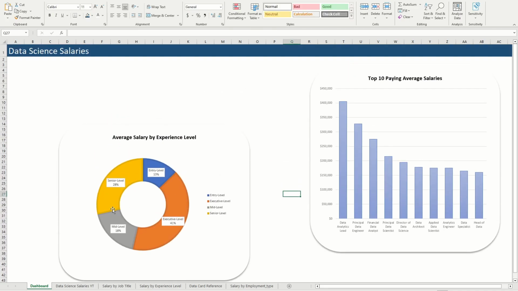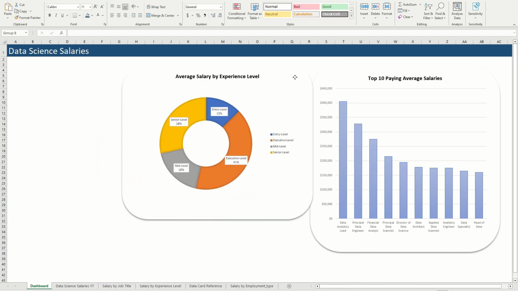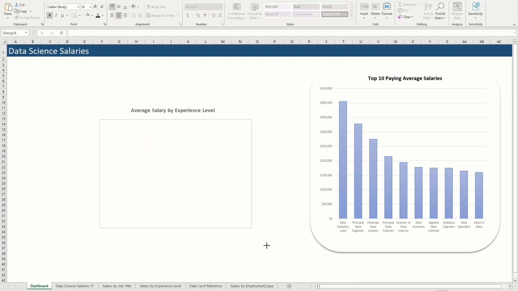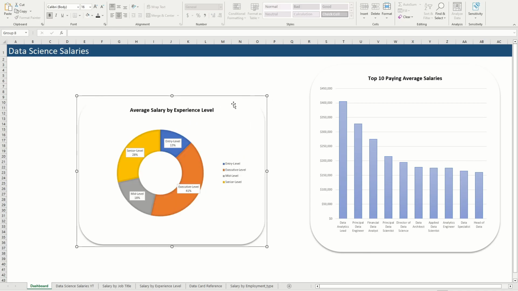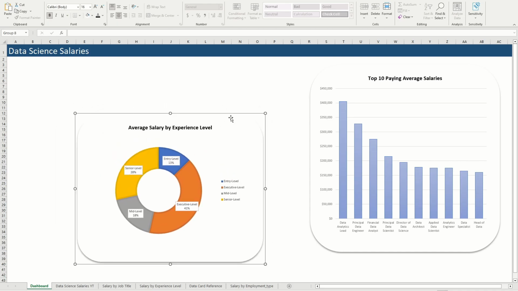Okay, so now I've centered it a bit into the shape. So now I'm gonna group it together again. So I click on the shape, the chart, and then I hold Control and then hit on the shape and do right click and then group them together, so they move as one piece. So now that we got that, let's move on to the next chart.